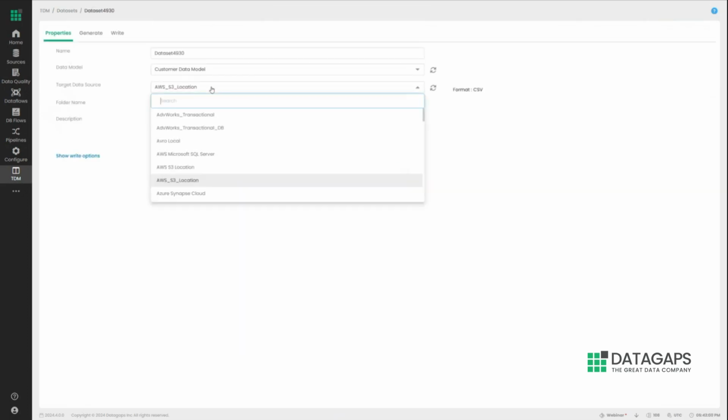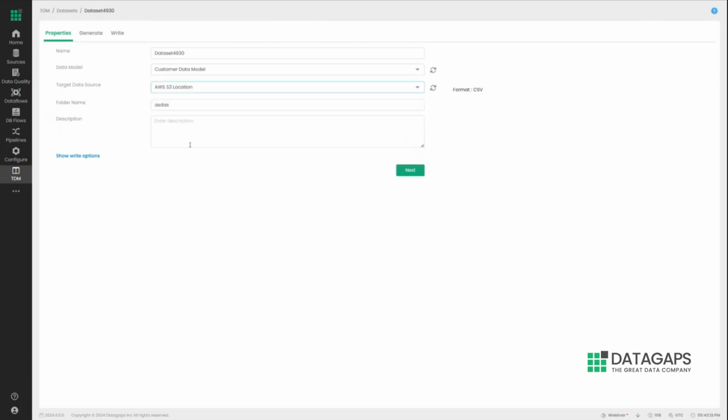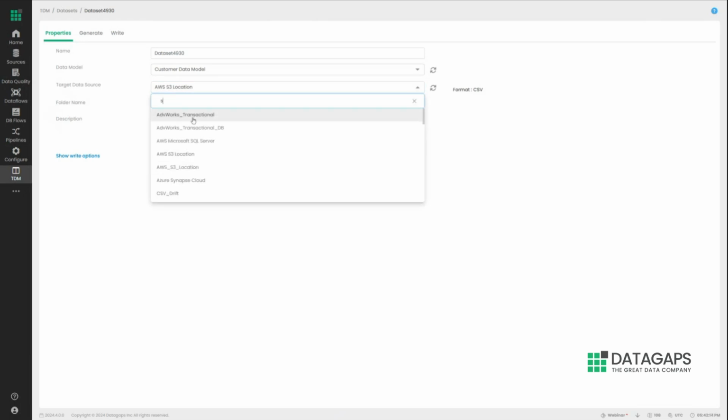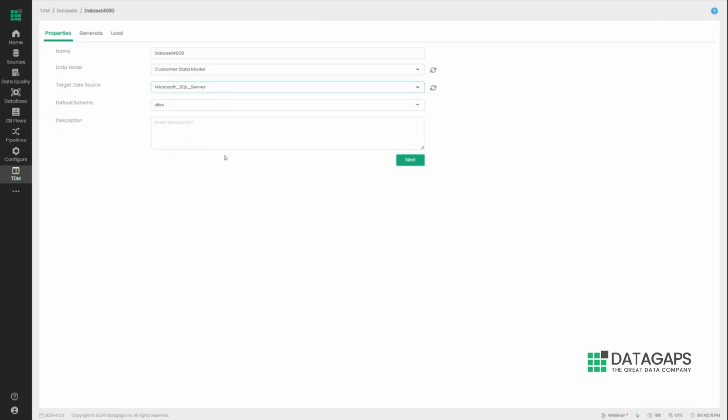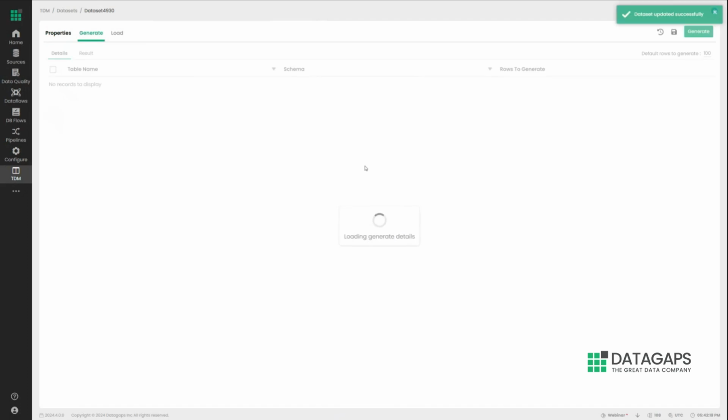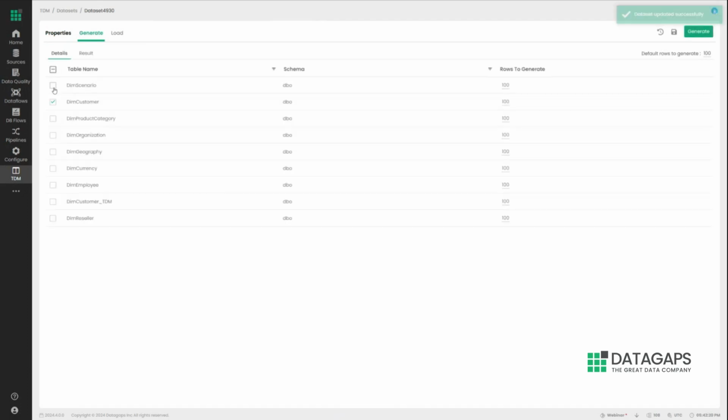It's going to ask us where we want to push this particular synthetic data and how we want to push it. So of course, depending on your use case, this might be a file, this might be a database. And according to your use case specifically, let's say instead of an S3 location, let's actually push them back to SQL Server. So the application is first going to ask which data sets you would like to define as synthetic, and then how many records you would like to run across them.